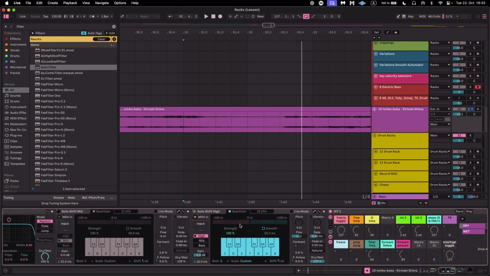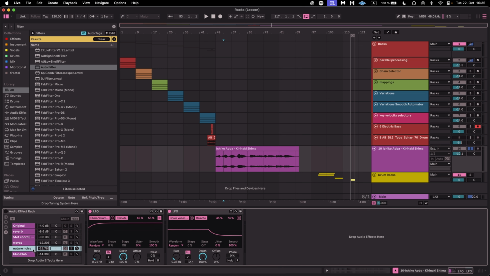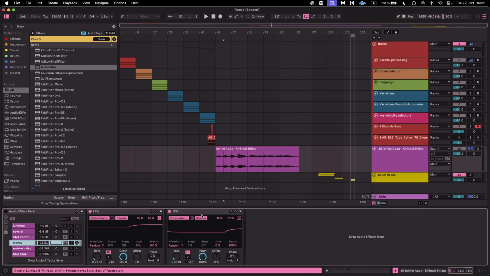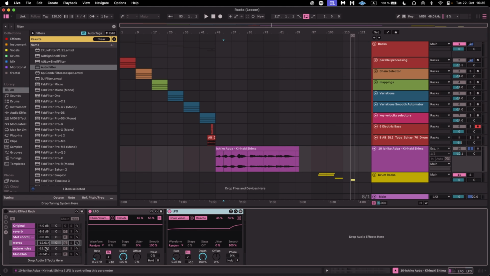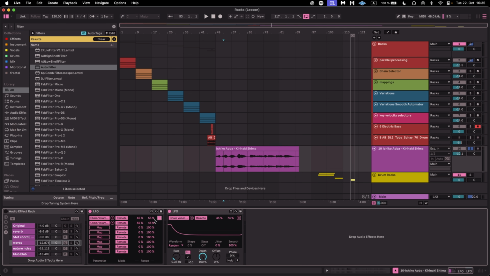A very nice trick you can do with LFO for mixing the chains here is, for example, let's say I want that whenever this noise thing is up, the other one is down. What you would do is map an LFO to both of them, and then set the values to be the opposite. So whenever one is going higher, the other one has to go lower, and the other way around. Just like we did in the mappings, basically. And you can maybe set it to random or whatever, and then you will have random modulations in there.